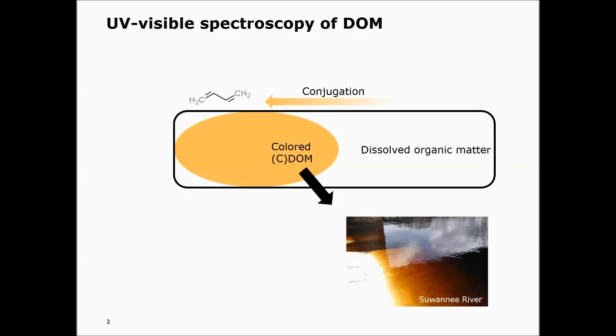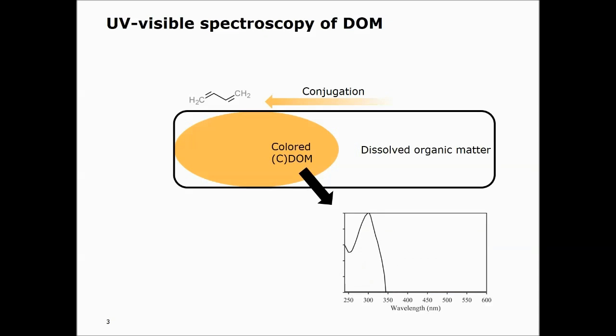What these compounds do is they simply absorb light in a two-dimensional representation you can see here. So we can simply see the spectrum of UV vis from 240 to 600 nanometers, and we can see how this particular compound in this example absorbs light from 240 to about 340 nanometers in that range.